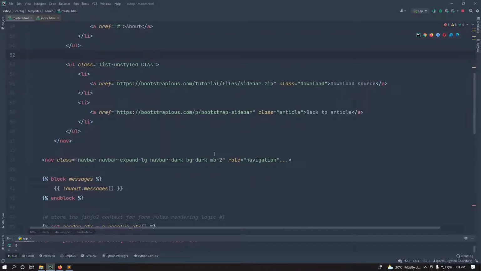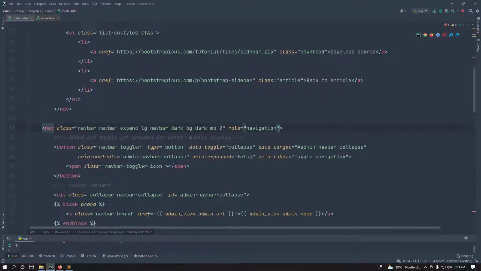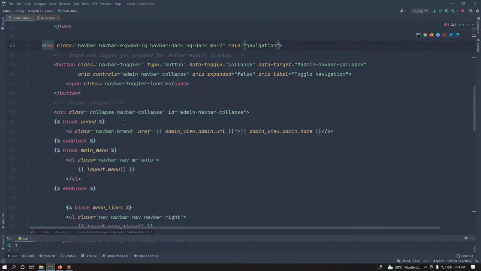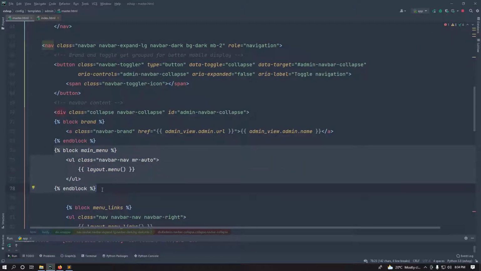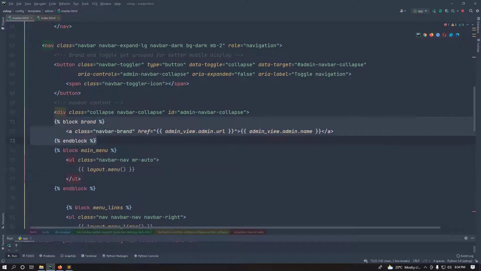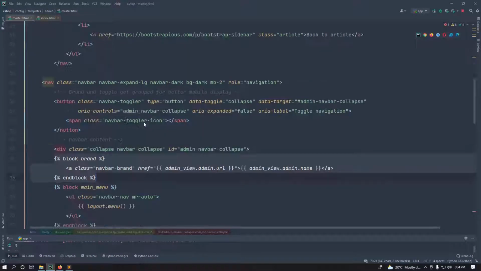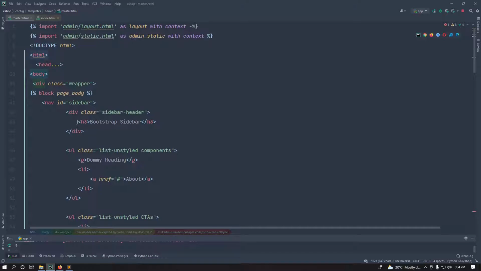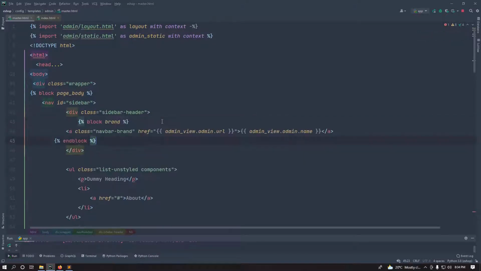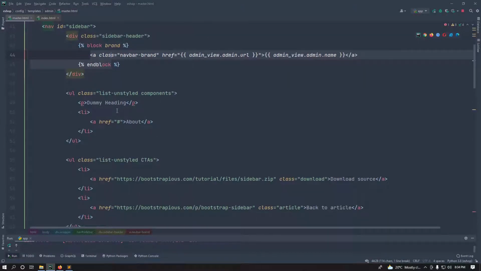Oh, where was our navbar? It's over here, the one that came with, it's over here. And this is for Chago navigation, but we don't care about it. So what we want is this, where our main menu links are actually. So we first need the brand. So let us take this brand actually and place it over here, because that is our brand. Our brand is basically over here. So that means our application will have the new brand over there.